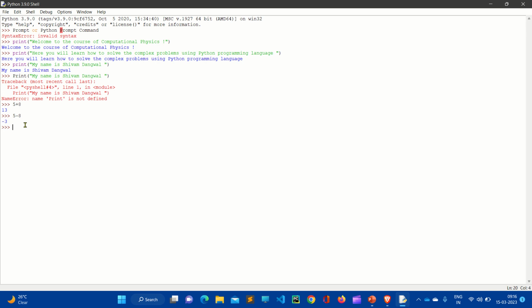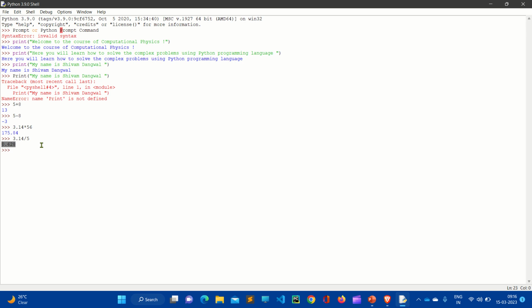If I would say that I have to multiply 3.14 multiply by 56 and I would press enter, I would get the output in one go. If I would say 3.14 divided by 5, press enter, I would get some output in one go.